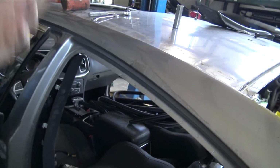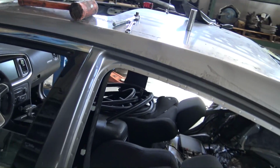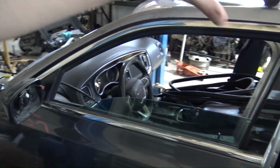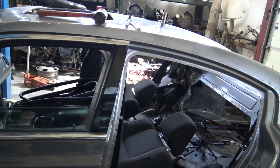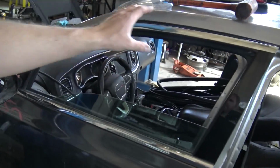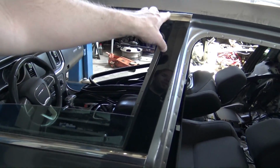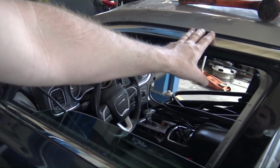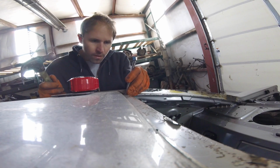So pull the roof skin off. Then once the roof skin's off, I can start worrying about what I'm going to do about these rails and the quarter panel, and how I'm going to set this whole thing up to properly look like a wagon, as well as be structurally safe while I drive it. And if the thing ever rolls over, it's going to be structurally sound and more rigid. So the plan is I got the 300C doors, and instantly realized, though I already knew this, that I thought the front door would at least kind of line up.